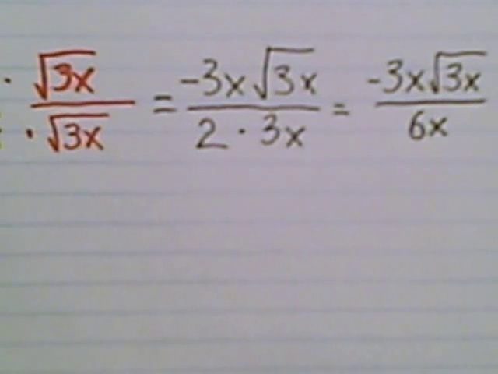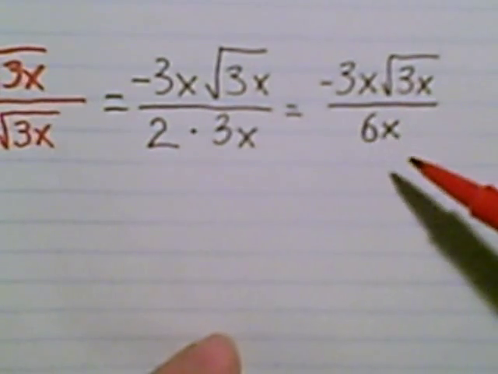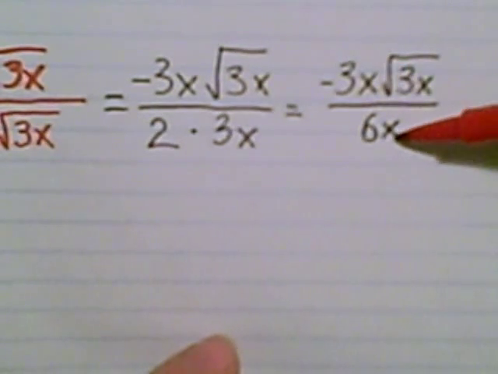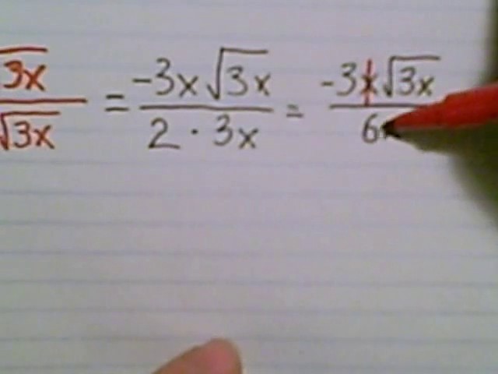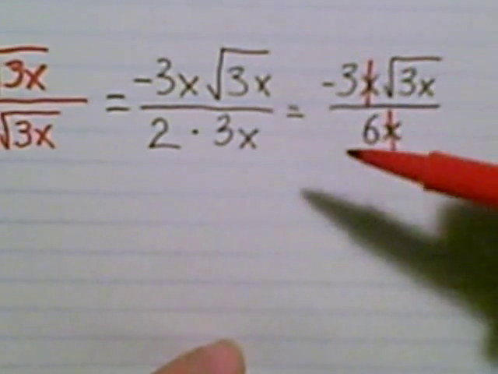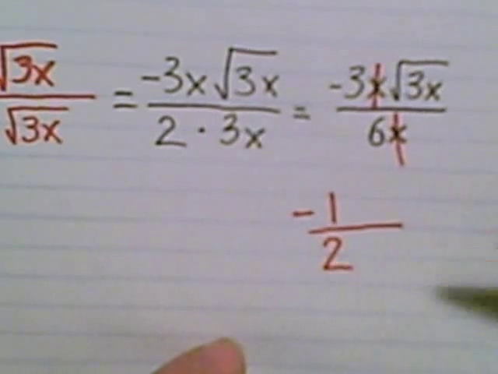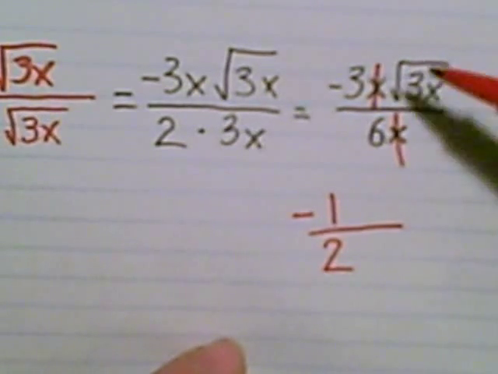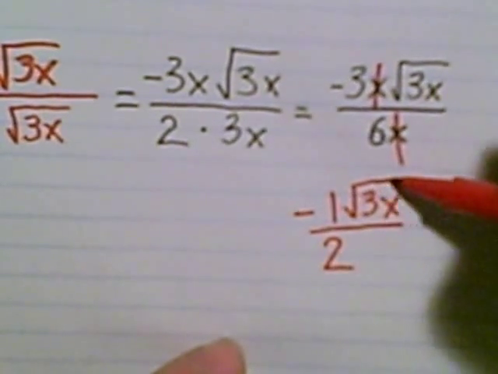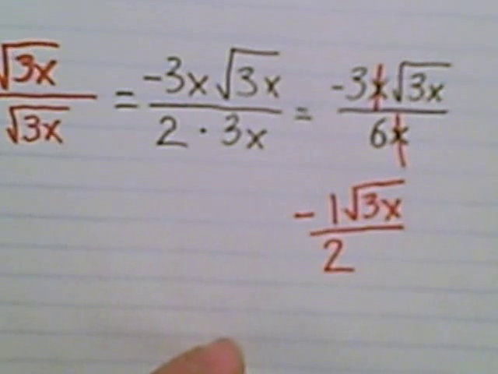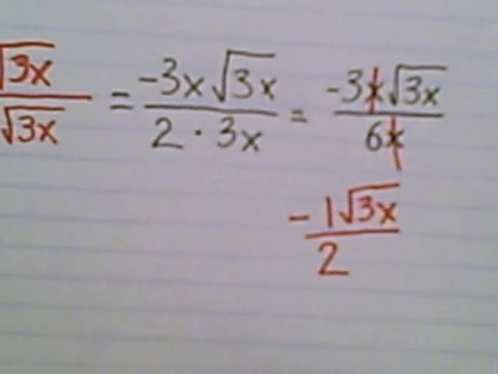Now before I say this problem is finished, can I simplify the fraction? And here's a great example where at the beginning of this problem we could not simplify the fraction. But now that we've rationalized the denominator, some parts became available that we could simplify. Some outsiders, the x and x, now they are both outsiders. So we can cancel those. And there's a negative 3 over 6. That can be simplified. That's a fraction that equals negative 1 half. This radical 3x we could not simplify. There was no radical in the denominator for us to try to cancel with the 3x. And the radical itself, we could not simplify any further.